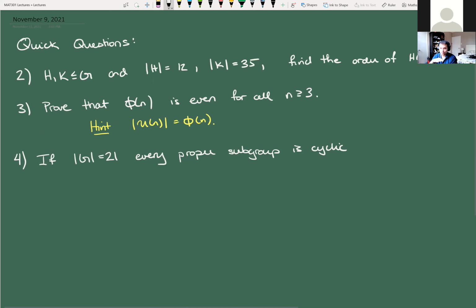Okay, so each of these questions are about 1 or 2 lines. They're not designed to be terribly long or arduous or anything like that. So what I'm going to do is let's spend 5 minutes, see if we can think about how we would do them. Just do your best. I say that they're quick and easy, but if you don't see what to do, they're not obvious. So don't feel bad if you don't get them. But let's spend 5 minutes, see if we can manage to crack down what it is that we're supposed to do. And then I'll take them up in about 5. Okay, so let's start with this. Questions 2, 3, and 4. All right, 5 minutes.